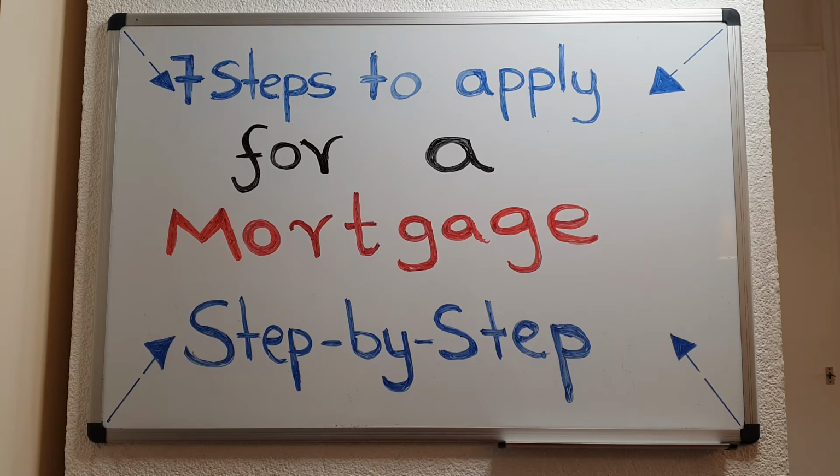Getting professional mortgage advice is an especially good idea if you are a first-time buyer and have never taken out a mortgage before. Ask your broker to calculate the total cost of your mortgage, explaining all the charges and fees, along with any conditional charges and fees such as early repayment charges. You can also find mortgage deals yourself by shopping around online or speaking directly to different lenders. Whatever you do, don't just apply to your current bank without shopping around. It could cost you thousands more over the term of the mortgage.